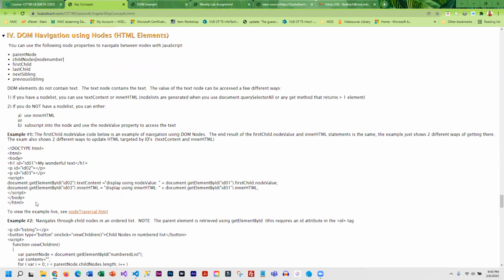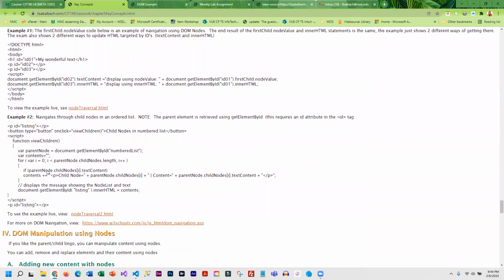Okay, so, just looking at this example, H1 is a child of body, so is the paragraph tags. And as I said, it's all hierarchical. So you can kind of read through this. Part of the reason that we indent in HTML is so that you can see the hierarchy a little easier.